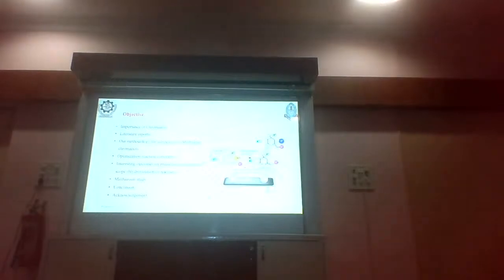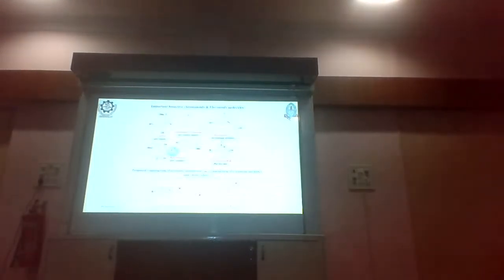catalyst. So, the objectives of today's presentation are the importance of chromanols, literature reports on methodology for the synthesis of 2-methylene chromanols, optimization of reaction conditions, interesting outcomes on the preparation of the substrate scope, mechanism study, conclusion, and acknowledgement. So before going into the details of the presentation, why are we interested in synthesizing these 2-methylene chromanoids?